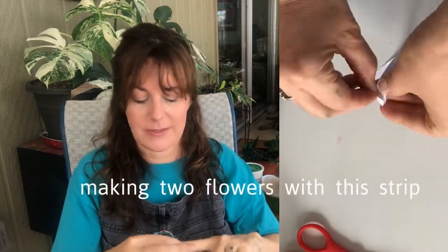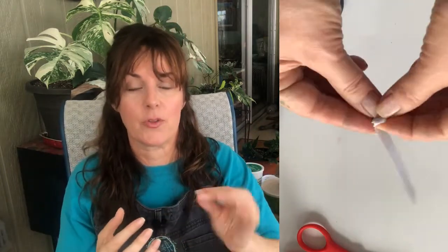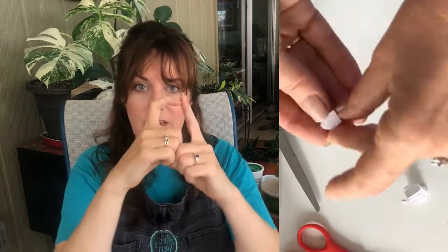For the baby's breath, what I did on that is I just used a strip of paper. You only need about the length of your finger in that strip of paper and less than the width of your finger, probably the width of your pinky finger. It really doesn't have to be very much. You're folding it back and forth, accordion folding it like it would be sort of a fan. And then you go ahead and snip off just the corners at it, so it kind of comes more of a curved edge on the top.